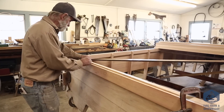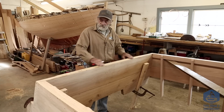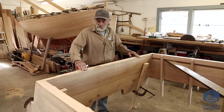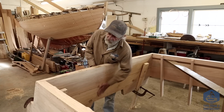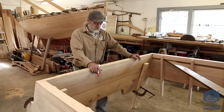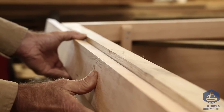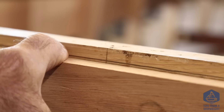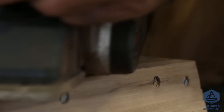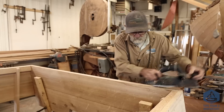I've got the bottom planking for back aft stacked up amidships and out of my way. The last thing I have to do before applying any bottom planking is knock the transom down to the right angle to accept the planking. I had left it at 90 degrees so I could apply bar clamps vertically and keep squeezing it up as it shrunk. Now it's pretty much stopped shrinking, so it's time to knock this angle off. I'm going to put a red control line across on the inside, clamp a straight edge across the transom at the bottom, add a pencil line on the after side, and rough it down with the electric plane very close to those lines without removing them.